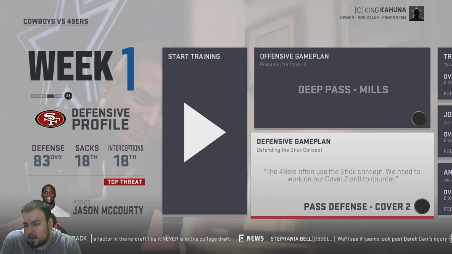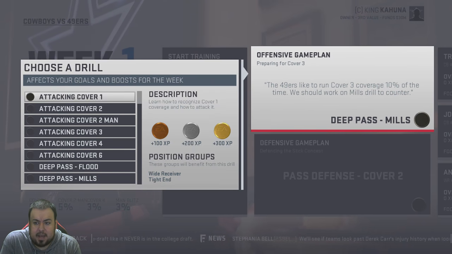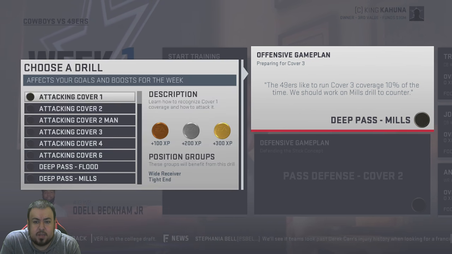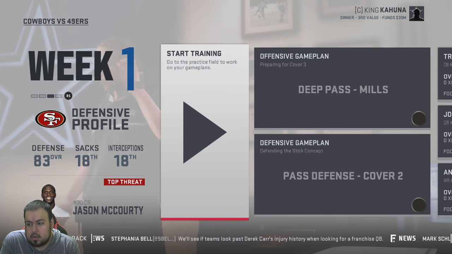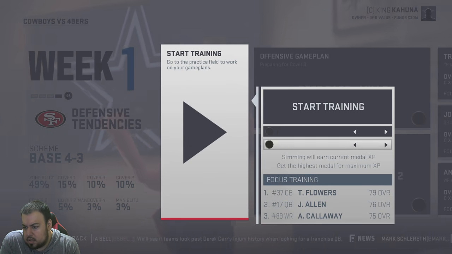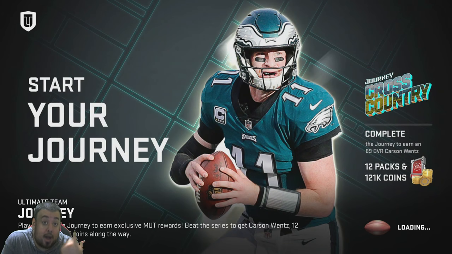So defensive cover two, covers two, deep pass. What is this? Deep pass Mills. What the hell is Mills? Learn to throw to the dig or post route. Okay, whatever. We'll start post. Focus training on Allen. Okay, we'll start the training here, and then we gotta build upon our Allen.